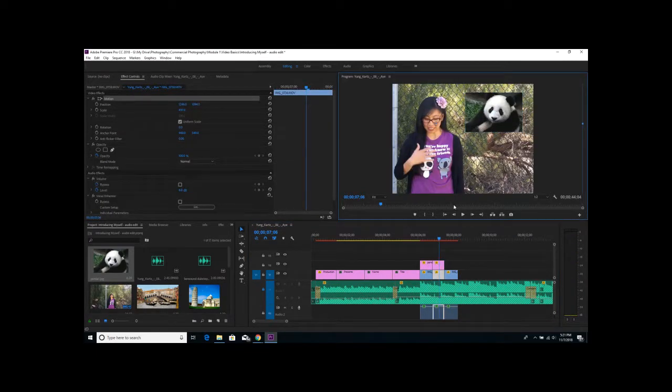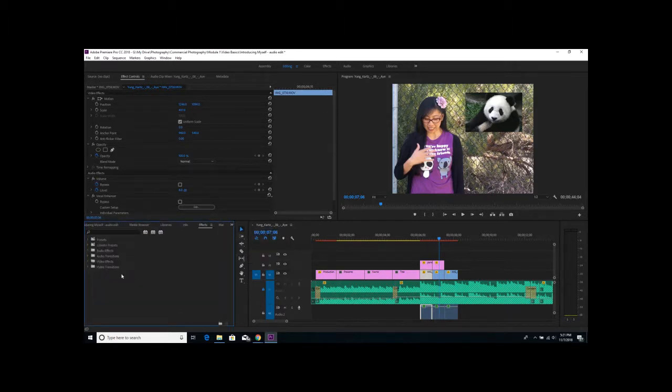Okay, so let's say that I want to add some kind of effect to my video. So some basic effects will be found in this left-hand panel here, and it's under effects. Now, if you don't see effects over here, you can click these arrows and then click on effects and you'll be able to find it over here. So video effects. When I drop down this arrow, notice there's a lot of different types of effects to work with. Okay, so I'm not going to go over all of them. I'm just going to go over a simple one, which is transform.